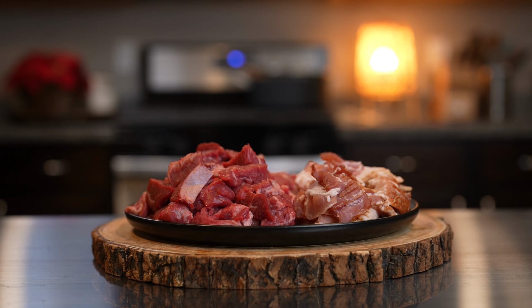Today I'm going to share with you guys how to make a super easy and delicious carne en su jugo. In case you guys want to know how to make this super easy and delicious recipe, just stay tuned and I'll show you how.